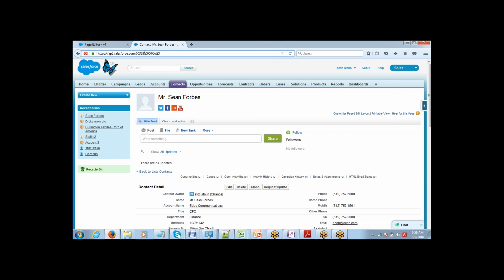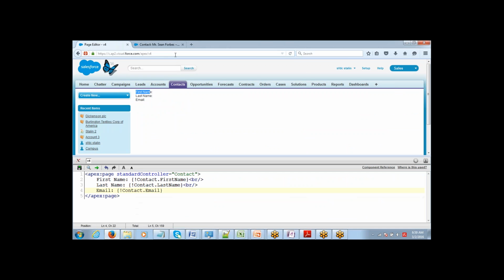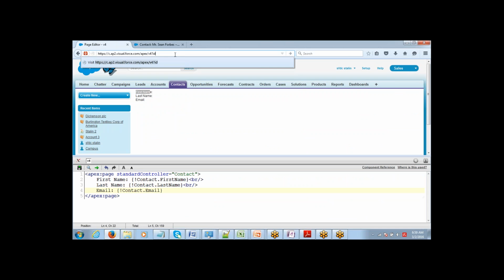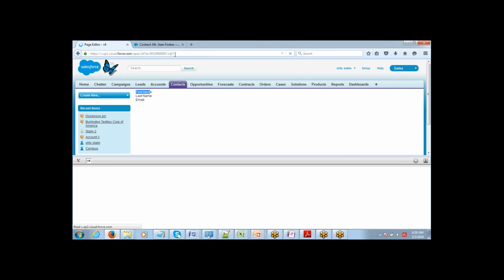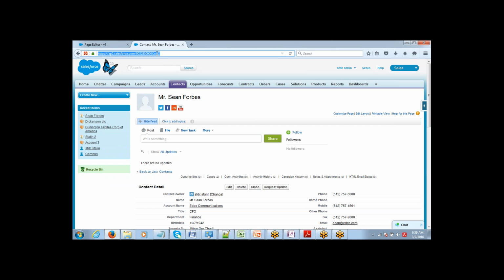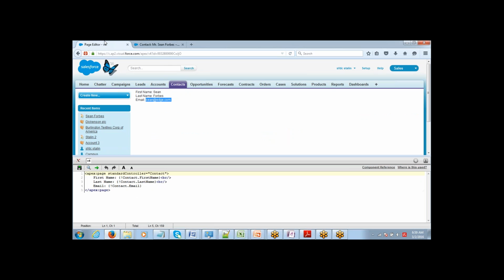Just pick the ID from here, go in here, see, Sienna Force. This is a record for which we selected the ID, so we are able to display the information on the page. Alright, so that's how we create the page. Let me know if anyone has a question or doubt here.